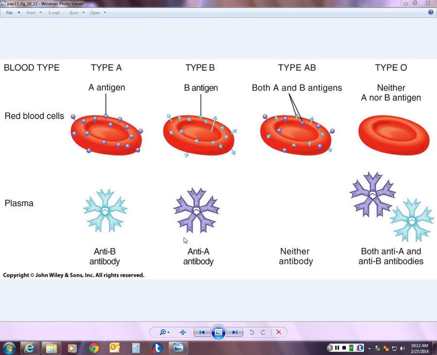Now, our immune system is our body's defense system. It basically looks at antigens and tries to determine if a cell or a molecule that has those antigens comes from our own body, in which case it should leave that cell or molecule alone, or if it comes from outside of our body. In other words, if it's foreign. And if it's a foreign molecule or a foreign cell displaying foreign antigens, then our body should try to destroy it.